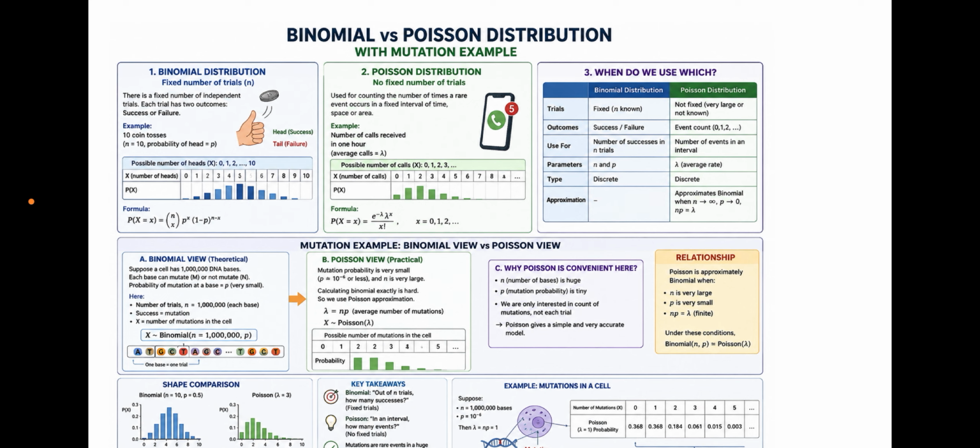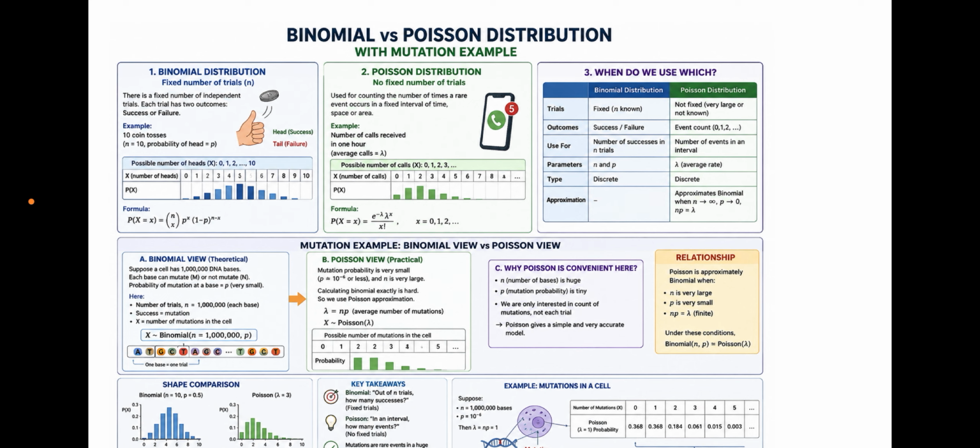For example, read counts, or mutations. These are not continuous data, whereas for the normal distribution we use data like weights or heights of students. For such continuous data we use the normal distribution probability. In the normal distribution, we don't calculate the probability for an exact value. Instead we calculate for a range. Suppose, what is the probability of the height of students being between 150 and 155, such a range or interval of data, we calculate the probability.